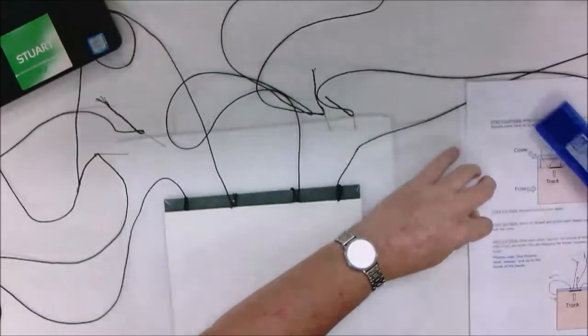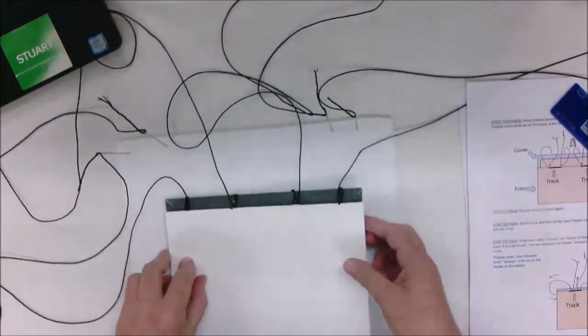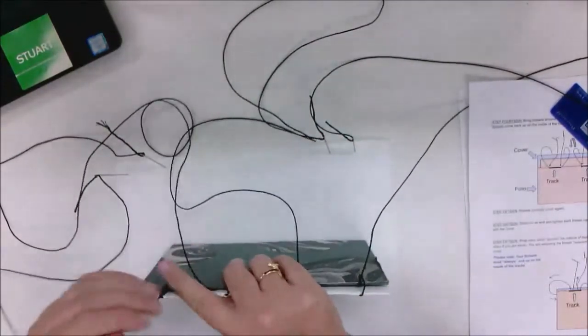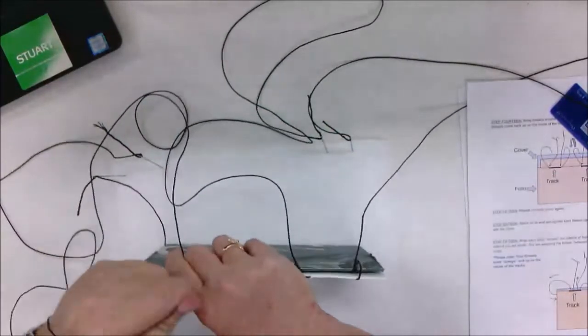The next step we're going to do with that is we're going to actually stand the book on its end and we're going to tighten it, so that it actually becomes flush with the cover. So we stand the book on its end, and each thread we're going to tighten upwards.